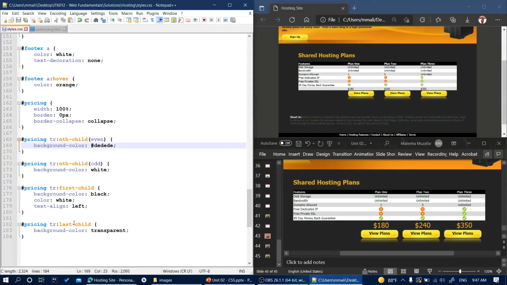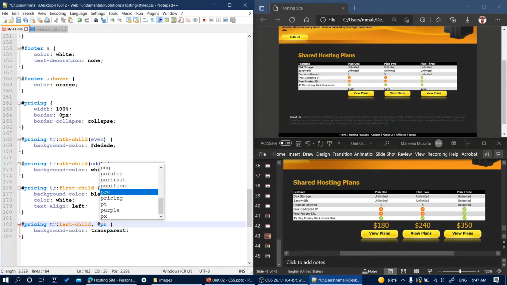I know how to get the last row, but how do I get the second last row? For that, there is something called, I'll write it here. So I'll put a comma, because the last child or the last row and the second last row have the same styling. So I can put them within the one style selector, right? So this is for the last child. And then there is something else called pricing, sorry, pricing and then TR. Again, you can use it with TD, TH, whatever. I mean, you can use this with other elements as well.